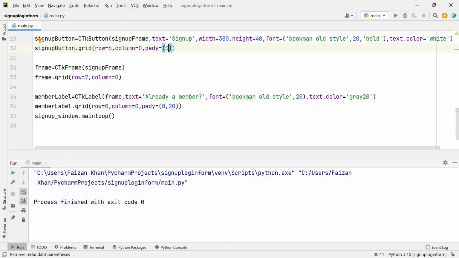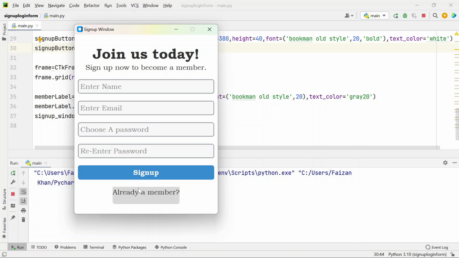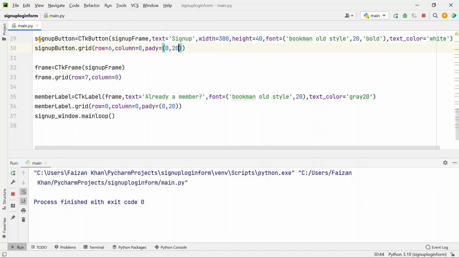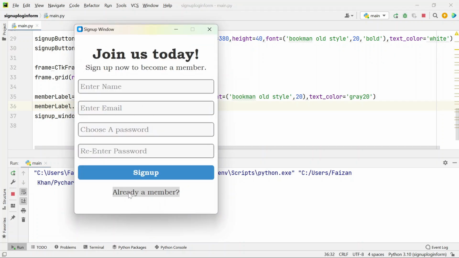So from the top 0 and to the bottom 20 px, like this, and then I will remove the pad y from here. Yeah, this is fine. Okay, and now after this label, just next to this label, we'll have to create one more button which will be the login here button.